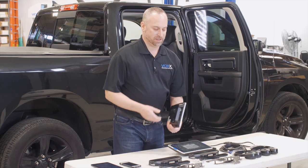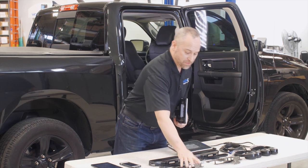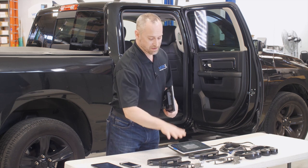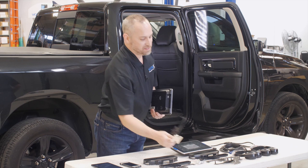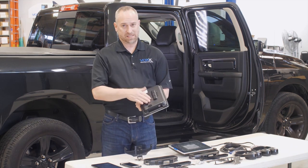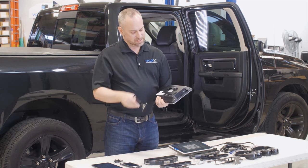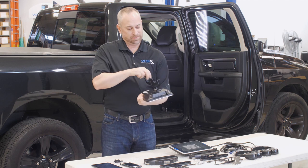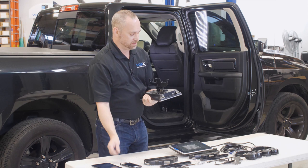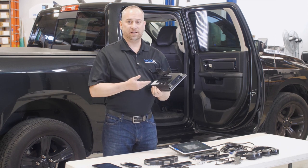The bracket assembly — just to give you a little point of reference before we get to installing it — it's a metal bracket with multiple components: a front bracket, a back bracket, a top bracket to fix it, and a nice cover plate. Bracket installation is really simple — it's six screws. On the back side of each monitor you're going to release the little cover, take the bracket assembly, slide it up under, and affix the unit with six Phillips screws. Once that is screwed down, you put the protective cover back on and you're ready to install it in the vehicle.